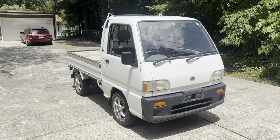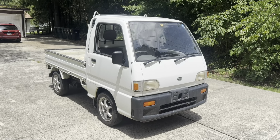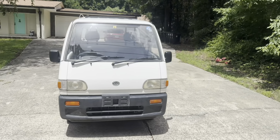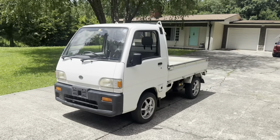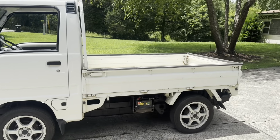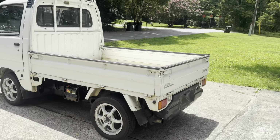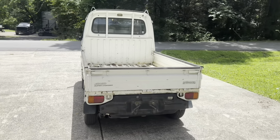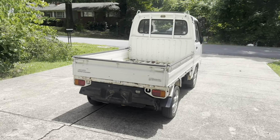As you can see, the body's clean overall. There's no corrosion or rust on the body at all. There's typical surface rust underneath, but very clean overall, which I'll show you in just a minute. There are some little dings and dents on the bed, of course. It was used as a work truck, after all, during its time in Japan. And as you can hear, it idles nicely, starts up well, and really no issues with this thing. It runs and drives great.